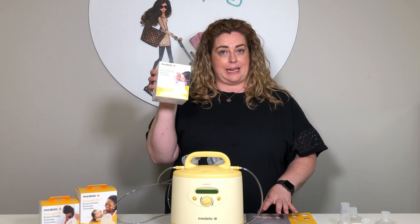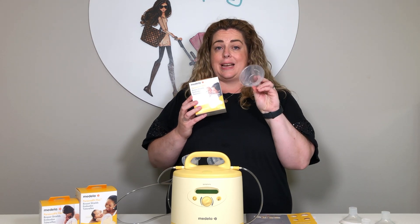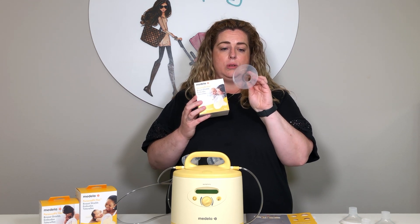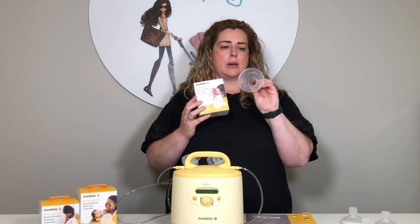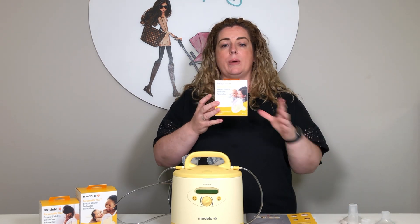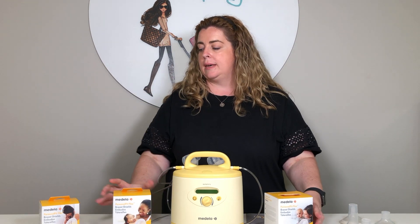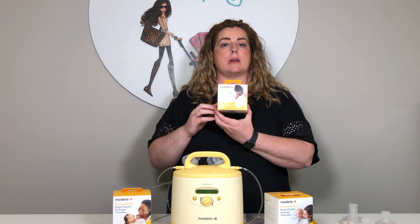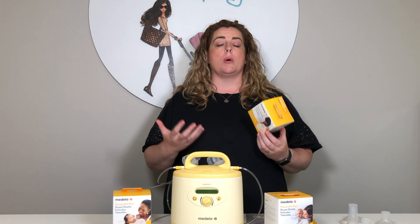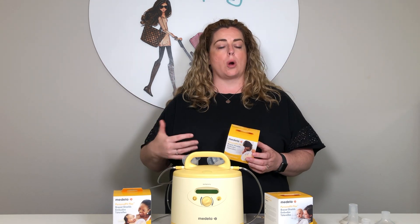So this is what the boxes now look like. Medela has brought out the flex shield, so you'll find it less and less likely that you come across the original breast shields on the market — they have discontinued those apart from the 36mm, which is quite an unusual size and sometimes a special order. Here we have the 30mm and the 27mm in pretty much the same size box, and then the 21mm. Most stores won't sell a tremendous amount of size 24s because they come within your pump, but they can be bought if you want more of those kits.